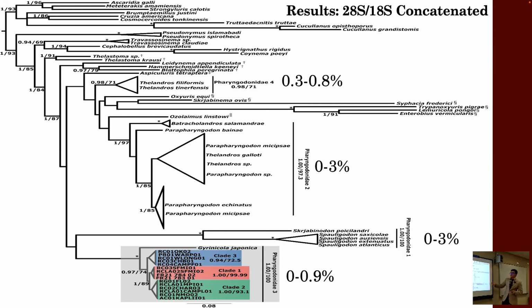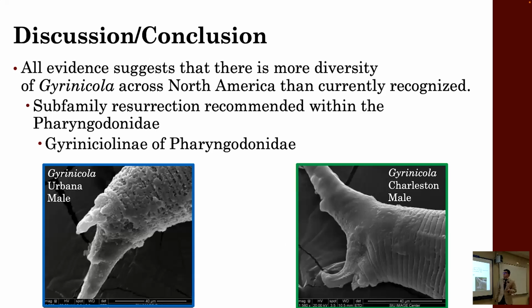But when you look at this, these Pharyngodontidae appear to be paraphyletic. There's a couple of reasons that might be, and part of the reason we didn't want to say Gyrinicolidae is because there are many more Pharyngodontids that aren't represented by data on GenBank, particularly ones from things like birds and mammals and other invertebrates. So some of these deeper relationships within the group might be very unclear. For that reason, I think that they should probably be resurrected as that subfamily because it recognizes the unique grouping. It notes that these worms do have some special association with tadpoles, this strange reproductive mode.